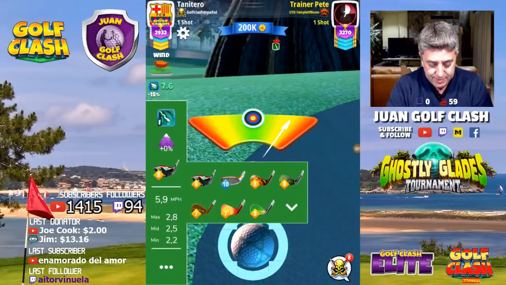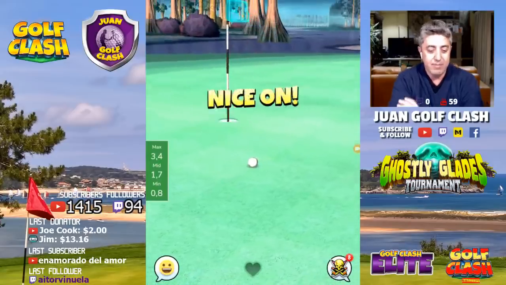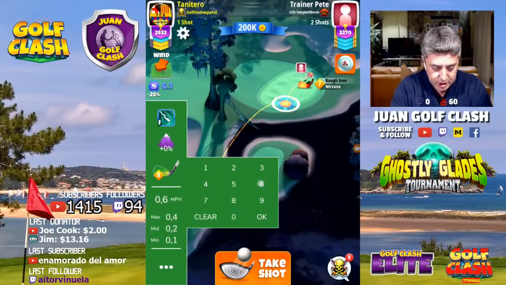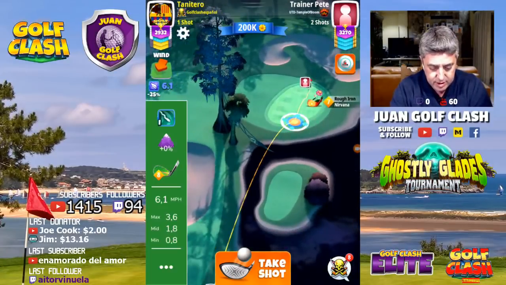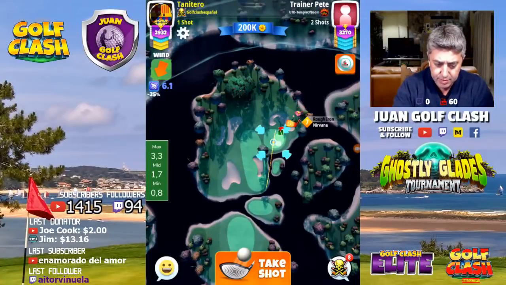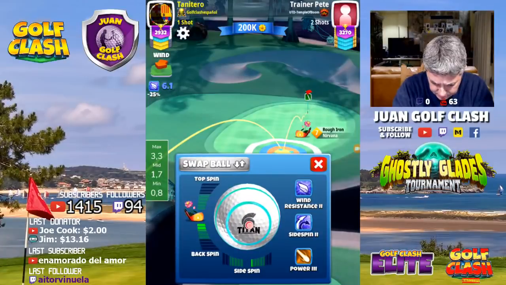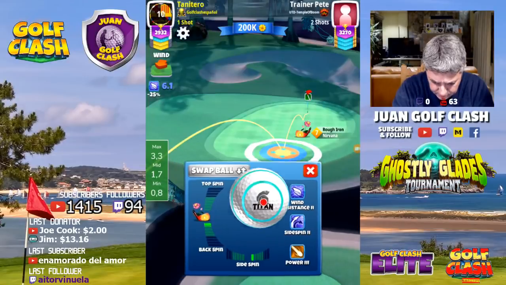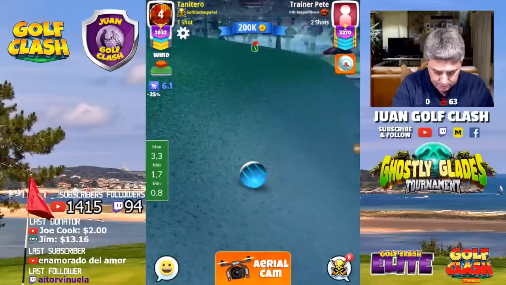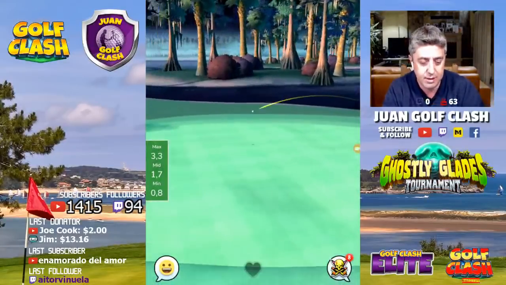So we need to hole out from the bunker, or at least give it a try. And this green is bumpy as hell. So 6.1. Oh wow. So probably about medium numbers, about 2 rings I will adjust. Just a little right, but this will not be in.